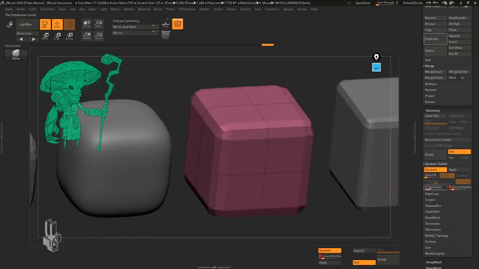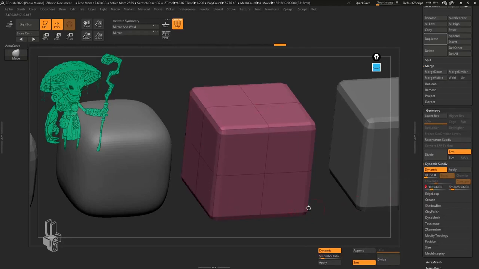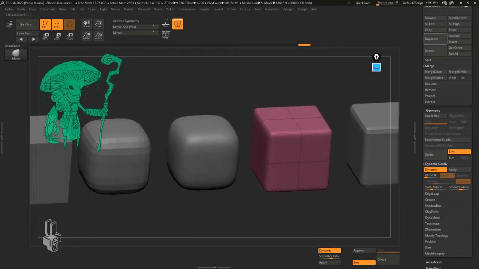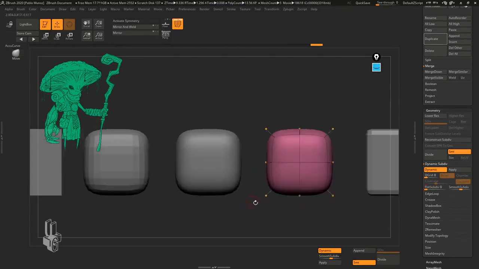Now we can start smoothing this to 2, and you'll see the difference that makes. We can keep smoothing things even more with the smooth subdivision, and you get the idea, right? It's combining smoothing with the amount of flat subdivision. So if I put this smooth subdivision to 4, it's going to be pretty smooth, but it's going to maintain the shape of this specific mesh or this cube a little bit more. But because the smooth subdivision is set at 4, and the previous cube also has a smooth subdivision of 4, if I remove the flat subdivision that this current one has, we're going to end up with pretty much the same, right?